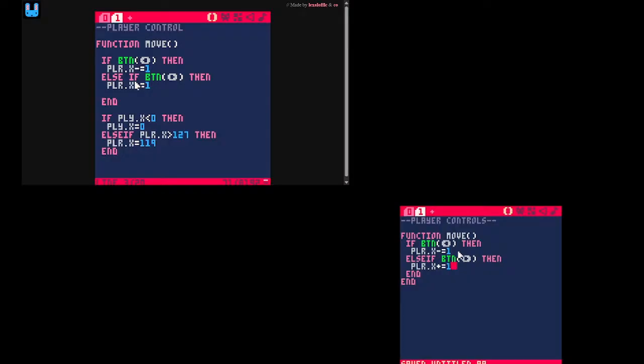Function move. It's got an end. It's got an end.